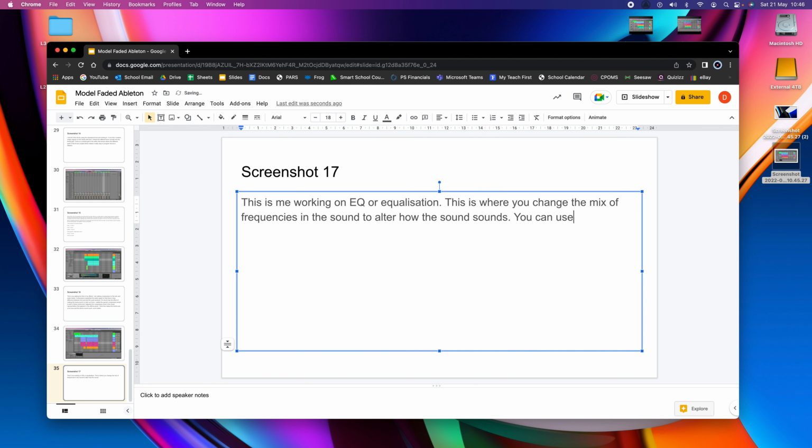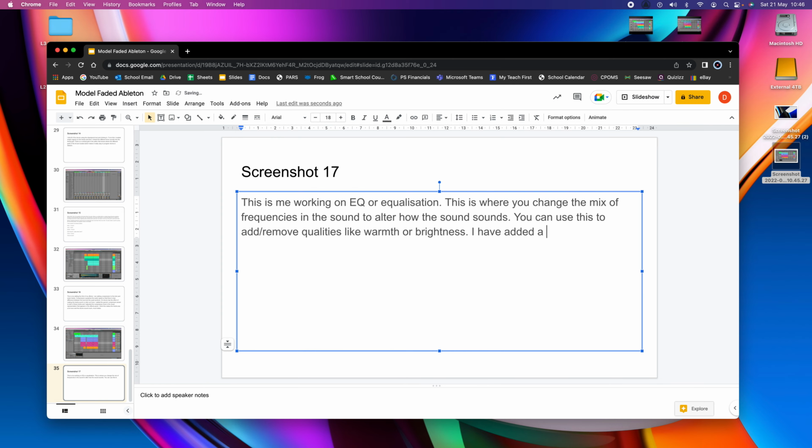You can use this to add or remove qualities like warmth or brightness.